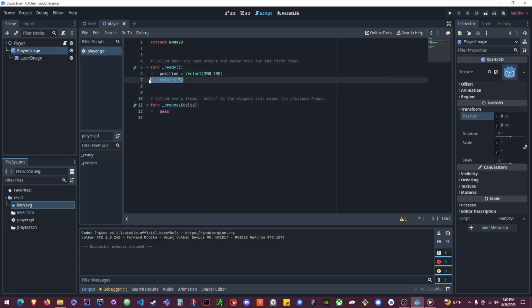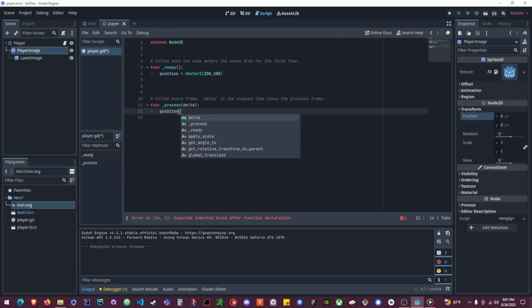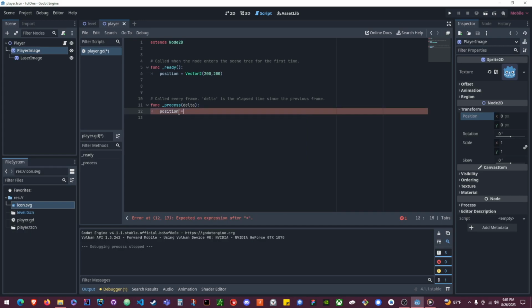Now the other thing I want to show you is that's ready, okay? But now we can also do process, and what happens in here is every single frame, whatever you put in here will happen. So if we say position equals, actually let's do plus equals, and plus equals is the same thing as saying position equals position plus whatever, but it's just easier to type in plus equals.